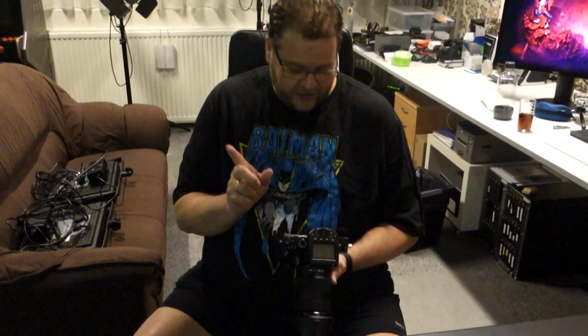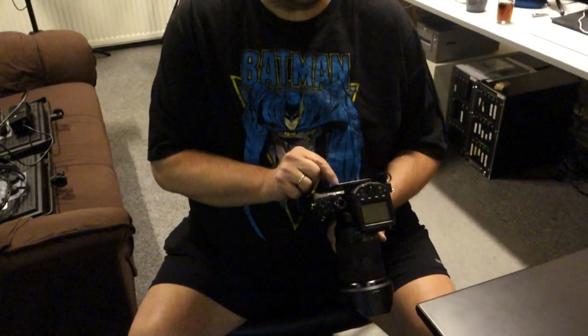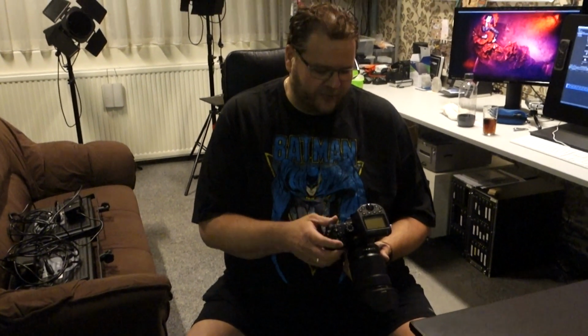Now before you put it in your bag, check the battery levels. So in this case I'm down to 6% on my first battery and 100% on the second. That means that before we go I actually have to charge my batteries. Now we also bring reserve batteries or spare batteries, but I also want to leave with 100% on all batteries.